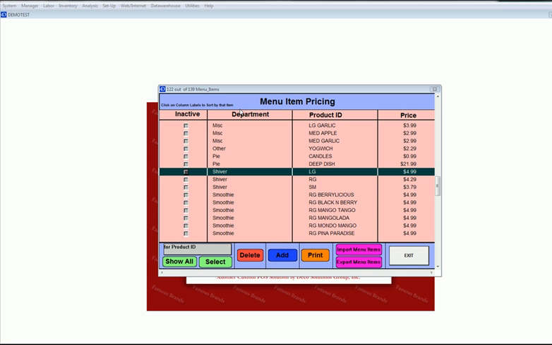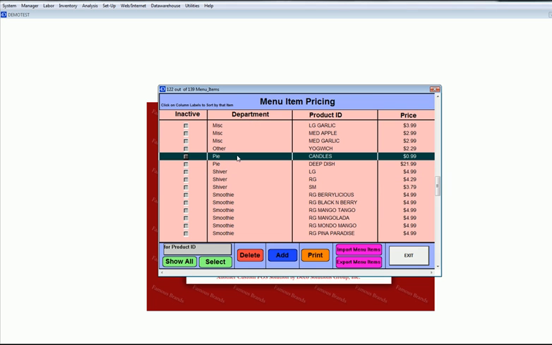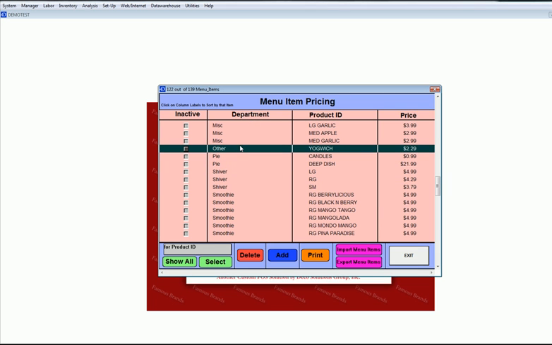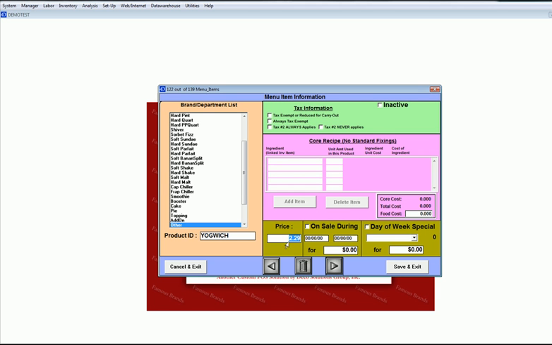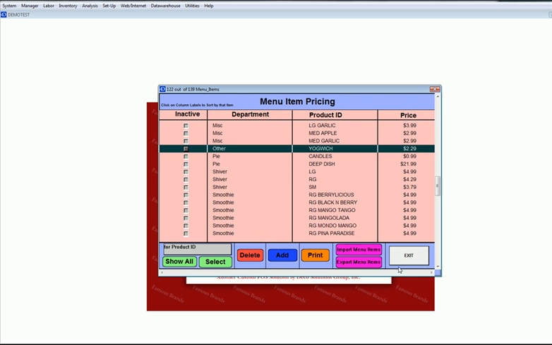In addition to pricing changes, there could be items that you do not actually offer that we've included already on the default listing. An example of this might be either candles for pie or maybe Yogwich. You might not have it. If there's an item on our list that you do not currently offer, it is best not to remove it, but rather choose the item, double-click it, as if you were going to change the price, and instead just mark it inactive up here in the right corner. Press Save, and in most cases the item will either not appear, and if it isn't in a screen that it does appear in, it will not actually ring through, so that you don't have to worry about accidental ring-ups of the item.